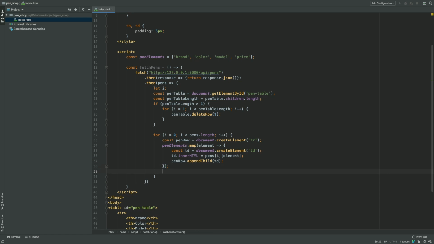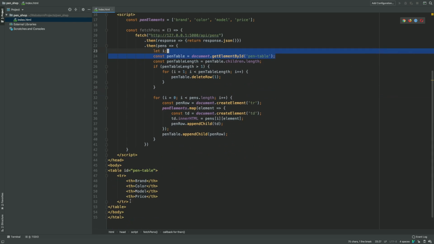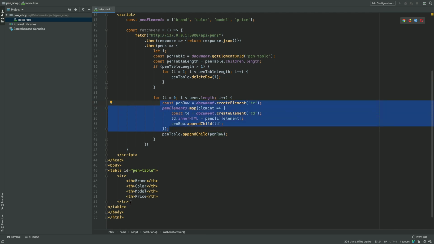And then what we want to do now that we've created a full row is we want to take that and we're going to do penTable.appendChild and penRow. So here we're taking this element that we got out of here and we're appending, so we're adding to the end of it with penRow, sorry. And that will just drop this element here that we just created directly after this tr.